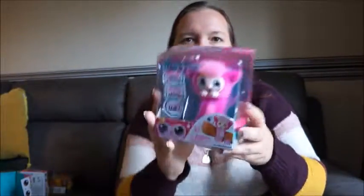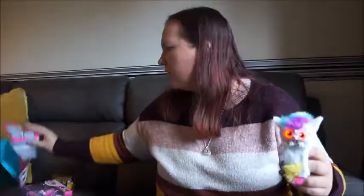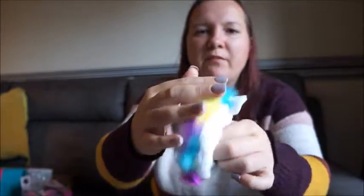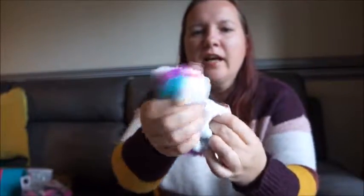There are different types to collect. This is Princesa — a Wrapple who rules with her heart. She's kind, caring, and loves brightening up your day with her sparkling eyes and loving hugs. And this little cutie is Una. With a magical beauty, Una has to be seen to be believed — her amazing colour comes from surfing down rainbows. Una is a white Wrapple with a lovely sort of rainbow fur.